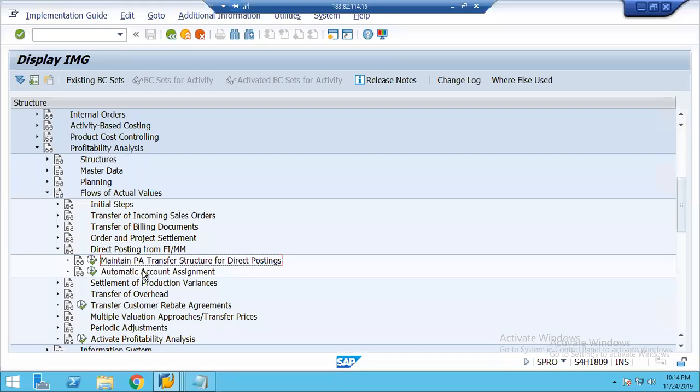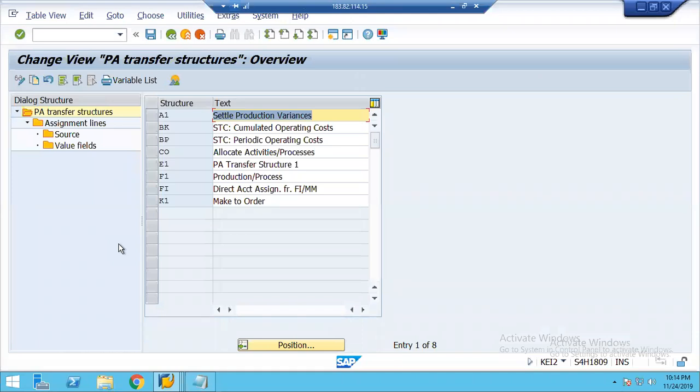It means standard SAP will pick up the values only from the FI PA transfer structure. That is the background. At the back end, the system will pick up FI only. Even if you create your own by copying, it will not have any influence. It always picks up from FI. You will understand a little more detail when we are settling the other items.